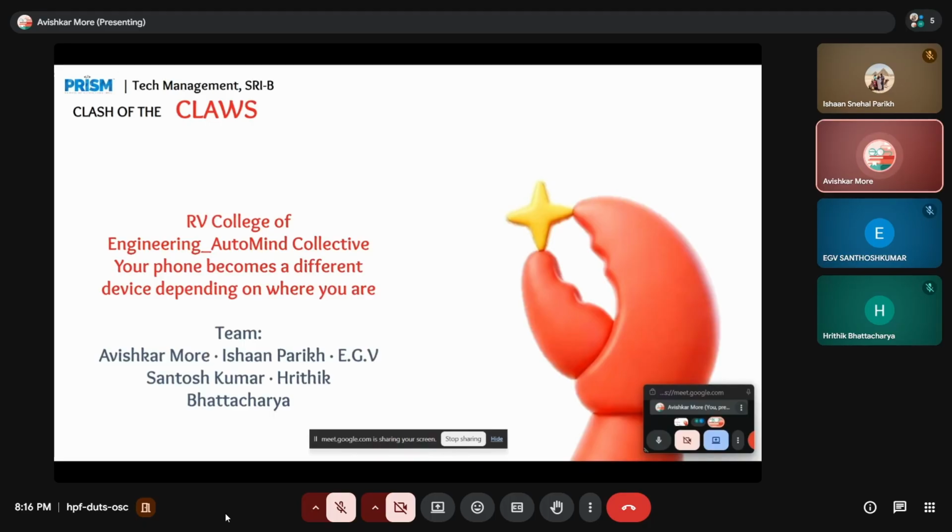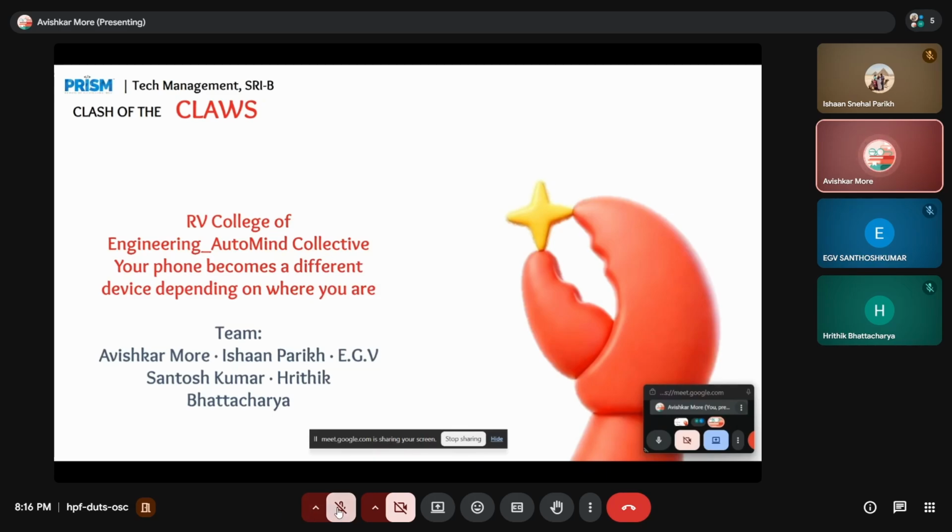Today's smartphones are powerful, but they are still context blind. Your phone behaves the same way during an office meeting, at the gym, or while studying. Users constantly switch between focus modes, mute notifications, open apps, and configure settings manually. So our Phantom Mode transforms the smartphone into an adaptive AI system that predicts user context, explains every decision, and executes actions automatically, and still keeps the human fully in control.